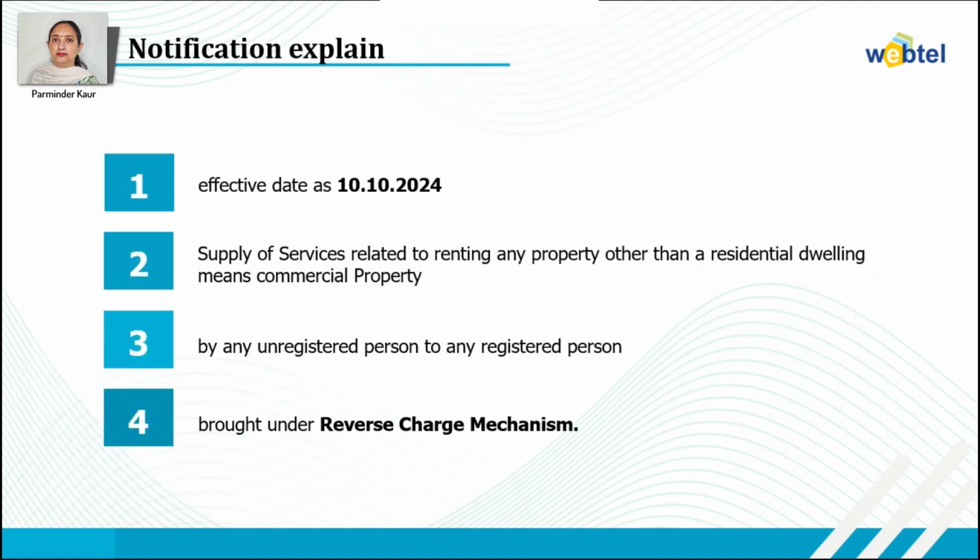Let's briefly understand this notification. According to this notification, it is effective from 10th October 2024. The supply of service related to the renting of any property other than residential dwelling is classified as renting of commercial property. So if it is brought under the RCM, that is reverse charges mechanism, then business can usually claim input tax credit on GST paid for expenses related to their commercial properties.